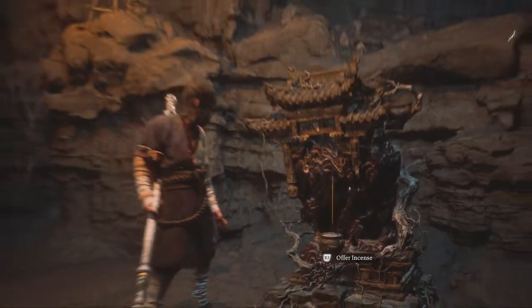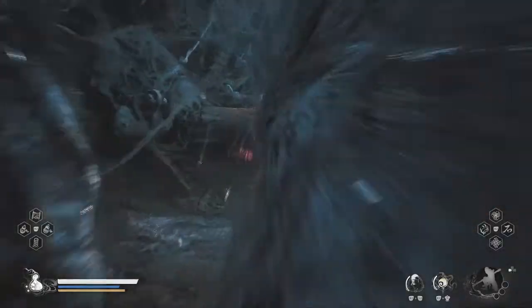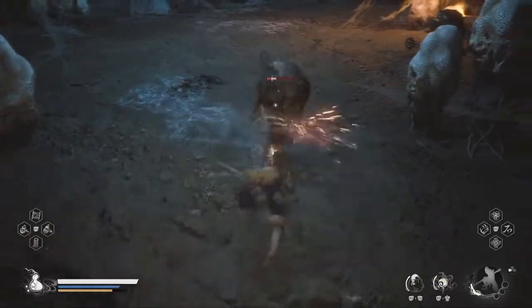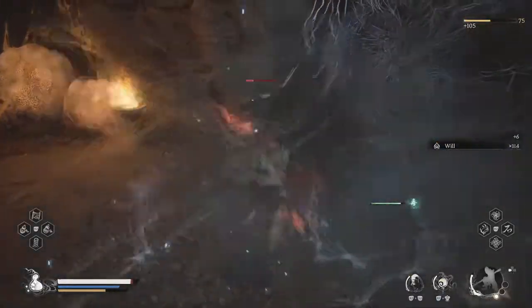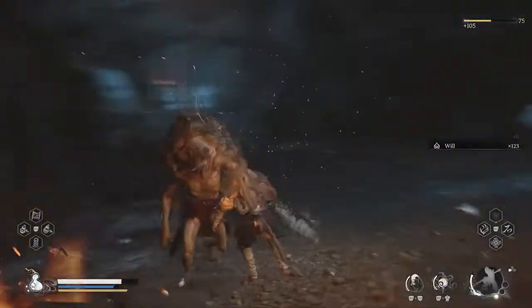Once you defeat those 3 enemies that shoot that little spindly stuff at you, they will not be back there. So you only need to defeat them once, but at least you can hit them and get a little surprise attack on them. He's dead now, and then we have 1 left.